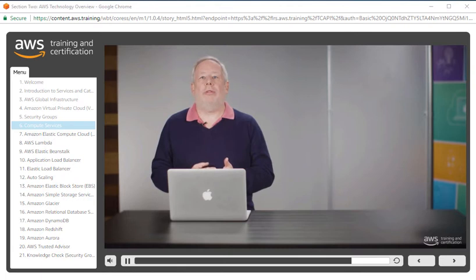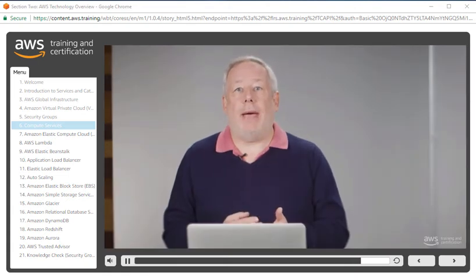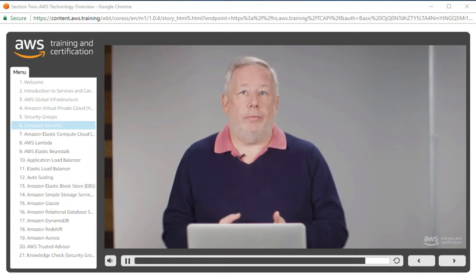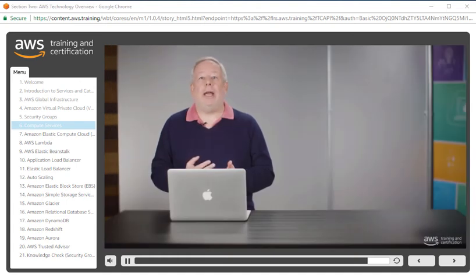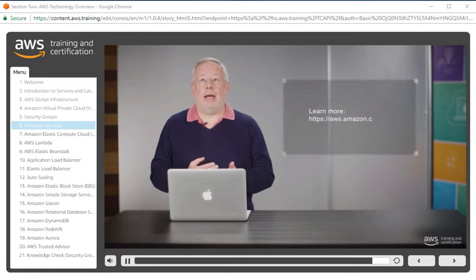AWS offers multiple compute products, allowing you to deploy, run, and scale your applications as virtual servers, containers, or code. We have services for automating and scaling batch processing, running and managing web applications, and creating virtual networks. Additional information about AWS Compute Services is available at aws.amazon.com/products/compute. We also have a full set of service level introductions available for you to learn the details of each of these services.